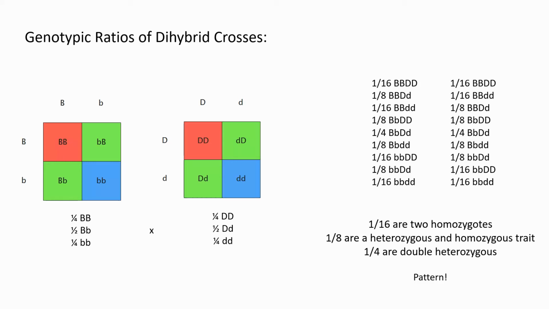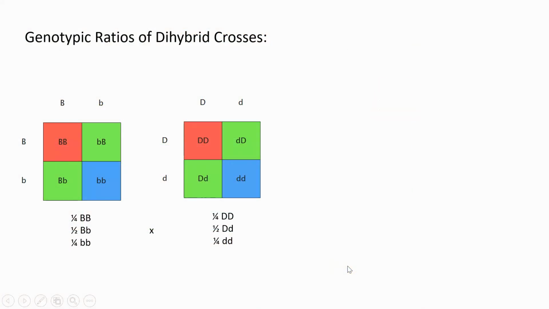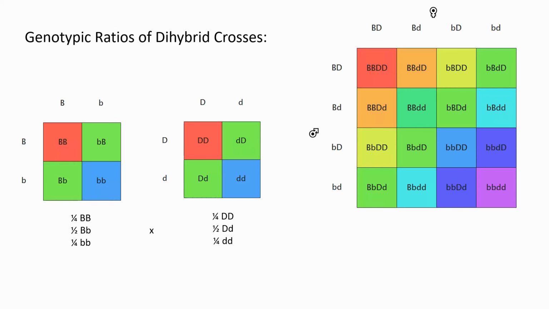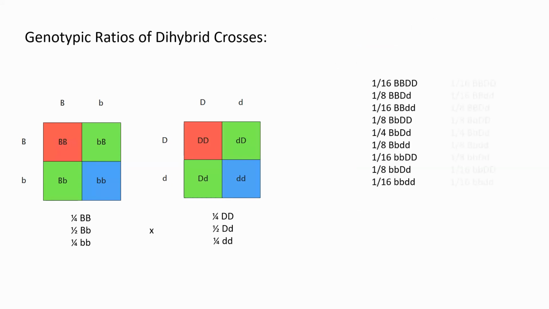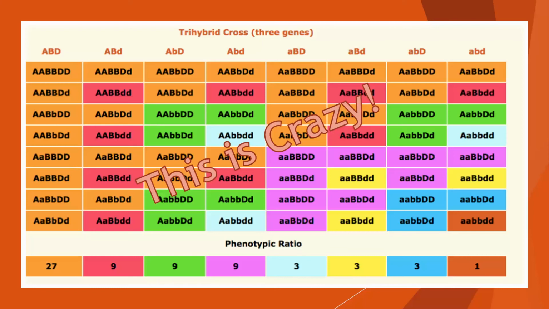You'll see here, we took a two-trait cross and broke it down into parts. We had one part and two parts, and we did that to make it a lot less crazy, because even the two-trait cross was really crazy. That was 16 boxes. You'll notice these are exponential in their growth. So if we were going to do three traits at the same time, it looks like this, and that's crazy.